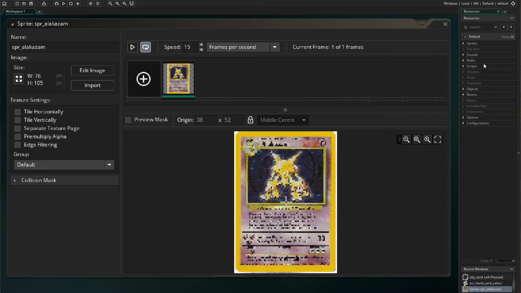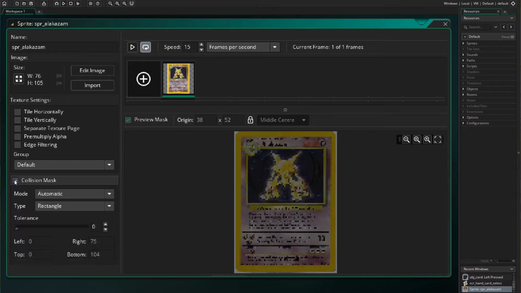In our game, our card sprites defaulted to have a rectangular collision mask. You can see this in the collision mask drop-down menu of the sprite. When this is the case and we rotate the image angle, the collision mask remains a rectangle instead of a rhombus. The difference being that the rectangle has four 90-degree angles, while a rhombus would have angles that would form a rotated rectangle. Let me show you what that looks like.